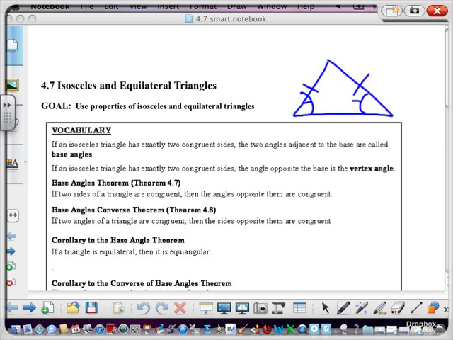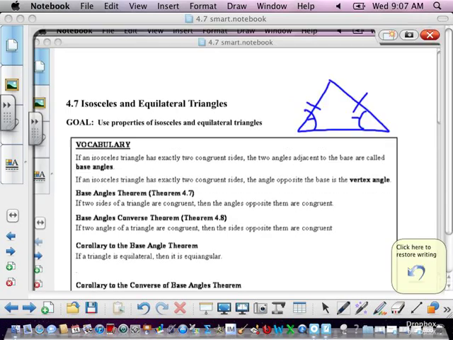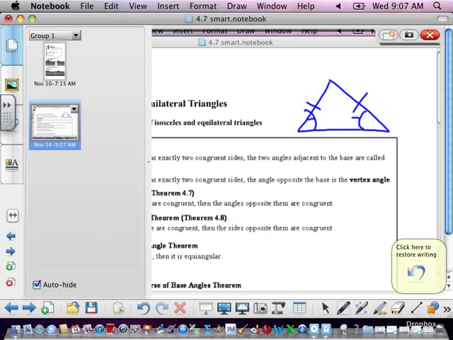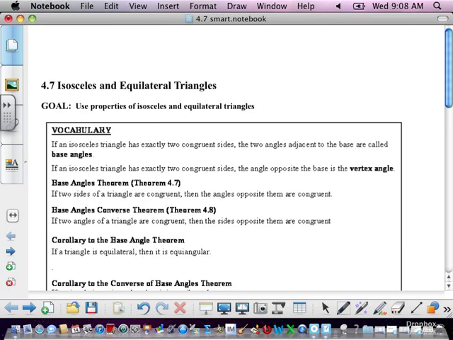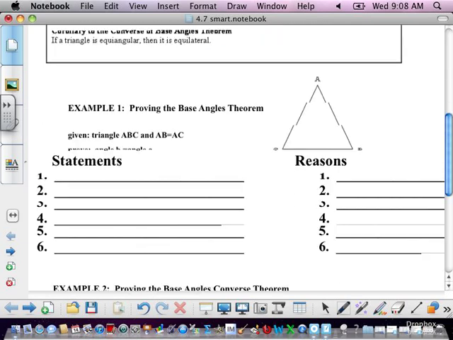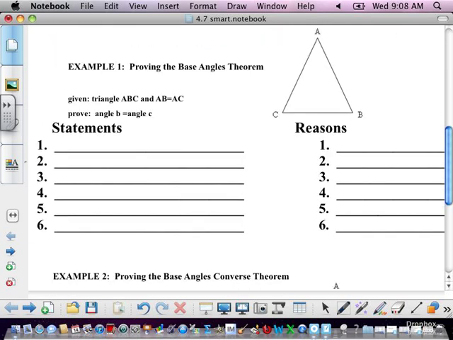So let's go over this. This is going to be a little more difficult of a proof than you're used to. But that's why I'm walking you through it, and I'm not giving you one like this on your test or quiz. Okay? I'm trying to give you proofs that are harder for you in class so we can have easier ones on tests and quizzes.